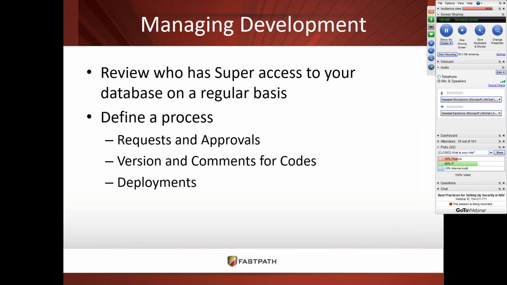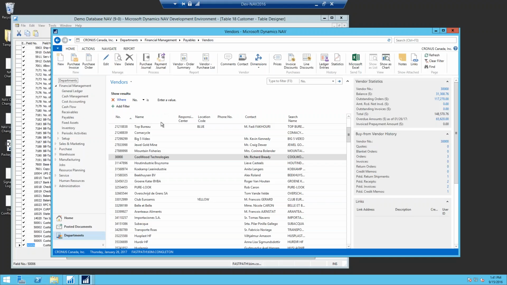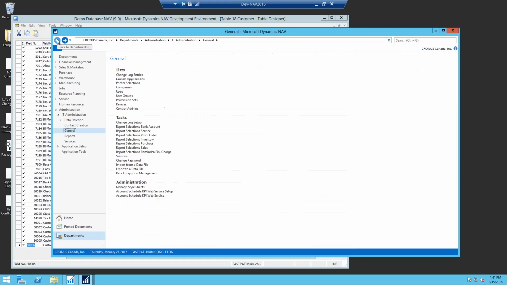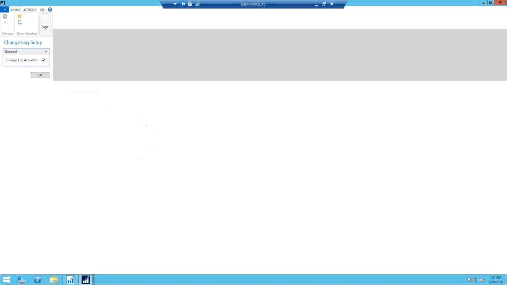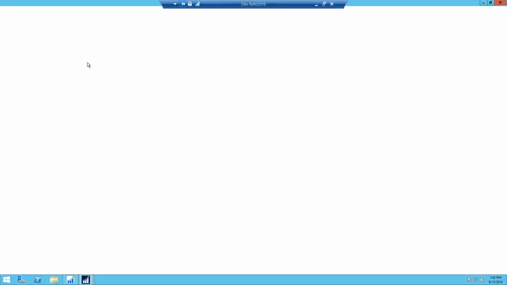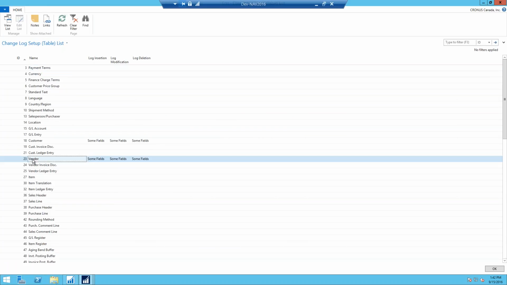You've got to review those entries on a regular basis to make sure that there isn't anything bad happening. All right, so let's go over to NAV. And so I've turned on some fields here, so let's just take a quick look.